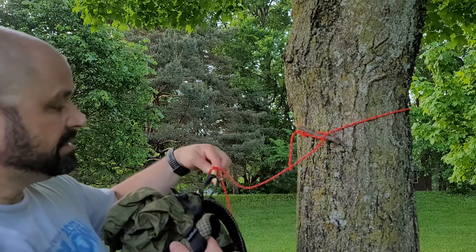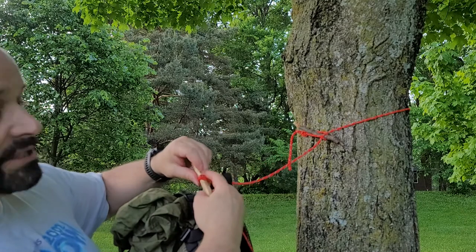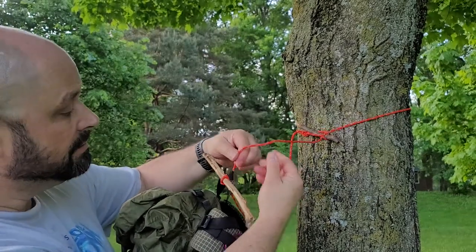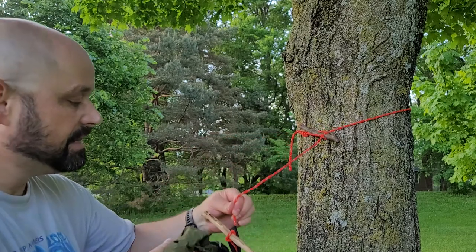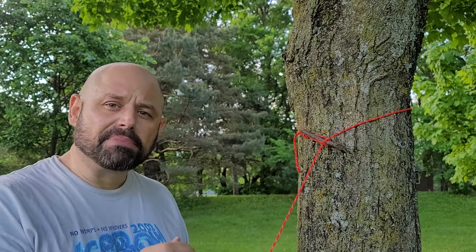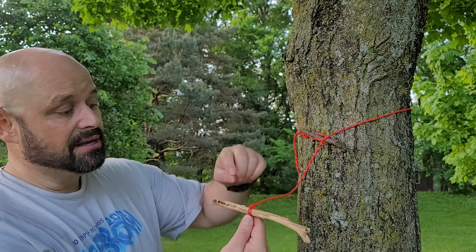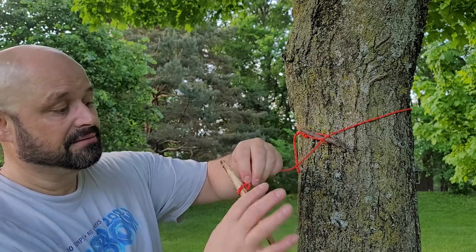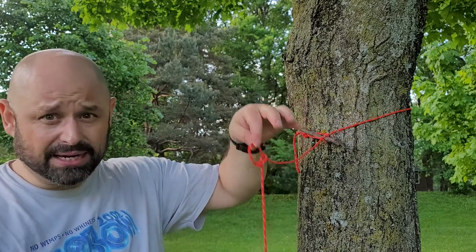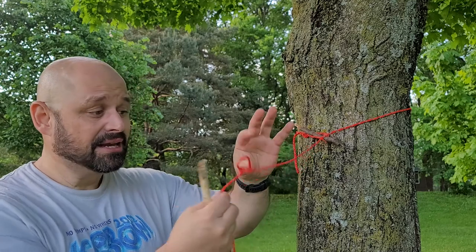To hang my backpack on here, I'm going to stick the stick through and make sure that this bumper here is caught by the strap of my backpack — and the knot carries the load. For my practice hike today I've got about 30, 32 pounds in my backpack, and that was all hanging right there. All I do is just pull up on it, and it's super loose. It doesn't matter how much weight I've put on this knot, it just comes undone with my fingertips and comes loose.